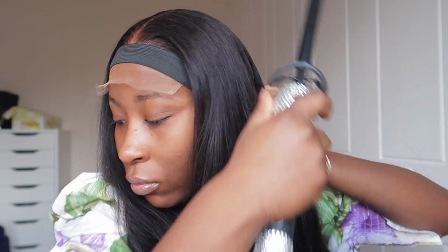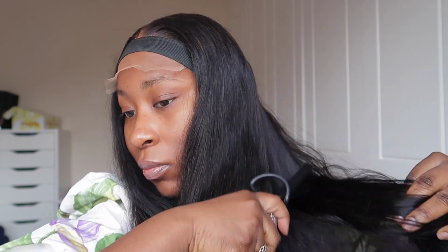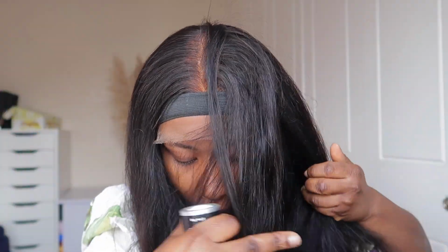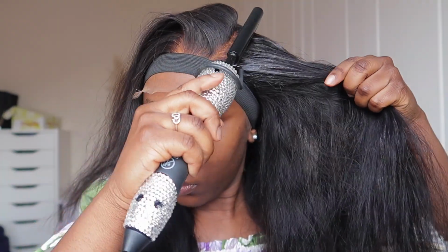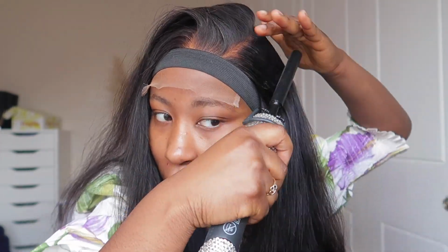Now I'm just going to go over with my hot comb, and I'm just going to use this to straighten the wig. You will get better results when you use an actual straightener. But this also helps to flatten the wig a bit more, is to add some wax in between your hair, just so it can flatten the wig a bit more. But don't use too much because they can get quite oily.